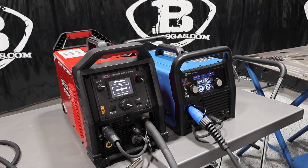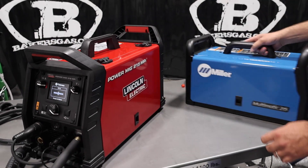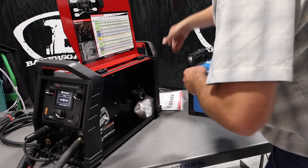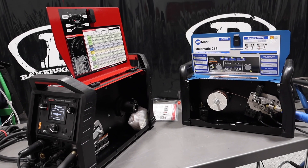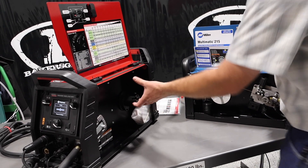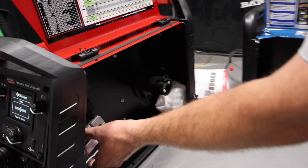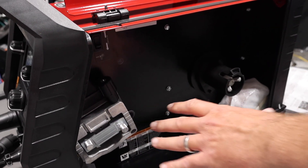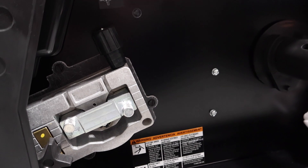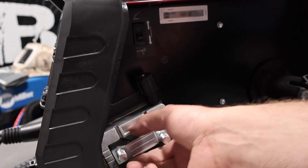I'll show you guys internally. Flip open the door — we've got our manual here. Similar on the inside as far as our setup for our spool of wire. We can take this off and put a two pound spool on that as well. Where the big difference comes into play is the power blocks — and that's what I want to point out. The Lincoln's power block is very, very robust. Cast aluminum. If you're familiar with Lincoln on anything Lincoln, this is standard on industrial equipment. So they just now transitioned it to their commercial equipment for the home hobby guys, their smaller equipment.